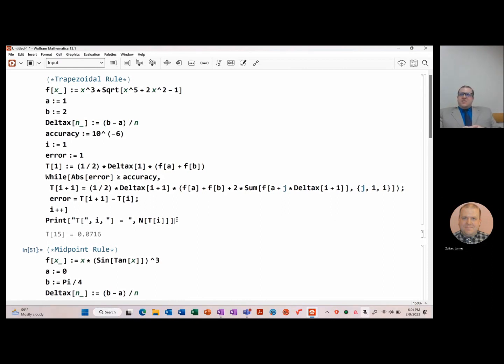What do we think? How many subintervals? So the last one required 15, and that was 4 decimal places. What do we want to think for 6? Of course, granted, it is a different problem. Nobody even wants to take a guess? That makes me sad. And no cheating by running it before taking a guess.